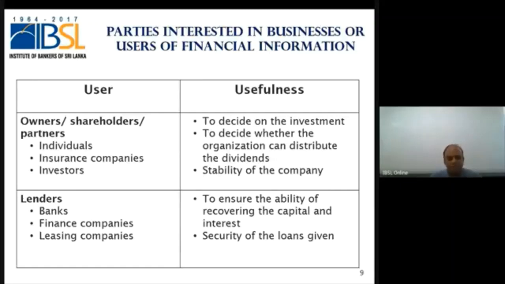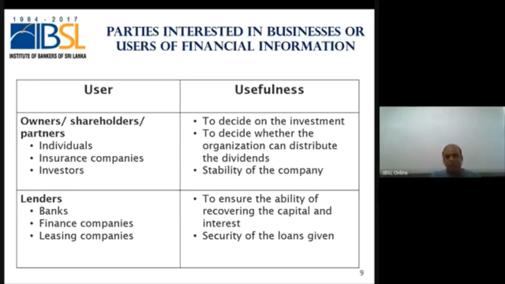Now, why do you need these lenders? Because there are companies who will require capital or money in order to run their business. The option available to a company to get money or capital is either they have to go back to their shareholders and ask for capital. The second option available to them is where they can go to a financial institution to borrow money or capital from them. Now, who are the financial institutions available to us in that category? We have the banks, the finance companies, the leasing companies, and so on. So these banks, finance companies, and leasing companies are becoming the lenders to other companies.